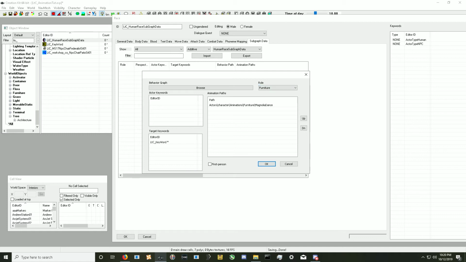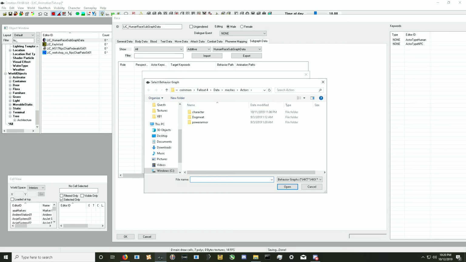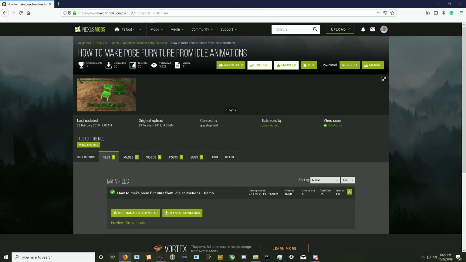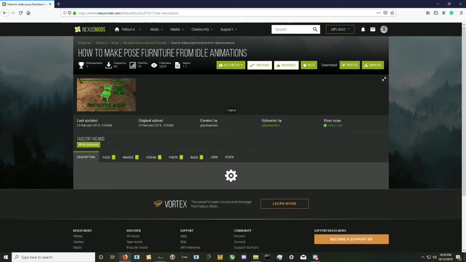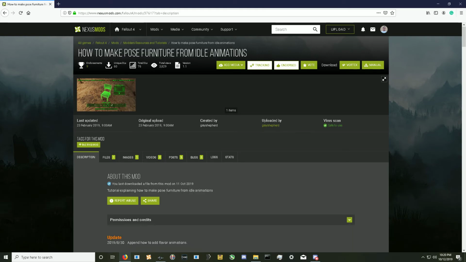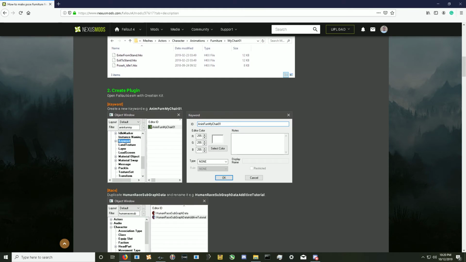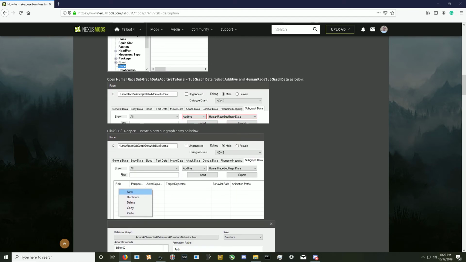Got your animation path and your keyword. Now this is the part that's confusing. Let's browse this. I never really remember what goes here. So this is why we jump back to over here. And it'll tell us.